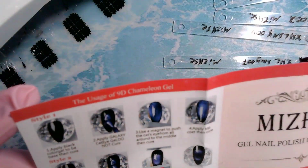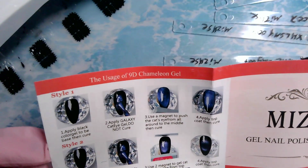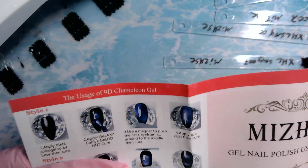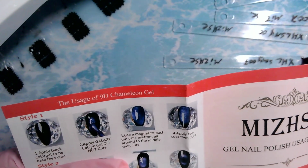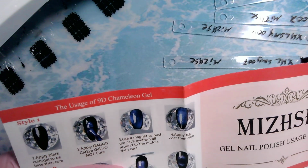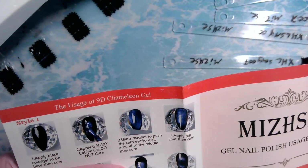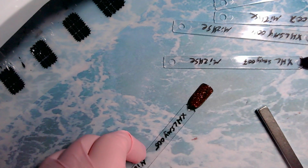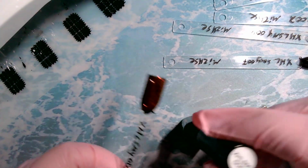So, one. Apply black color gel to the base, then cure. Okay, so I did that. Apply galaxy gel. Do not cure. Use magnet to patch the... push all cat's eye form from around to the middle, then cure. Okay. So let's put on some more polish and see what we can do.